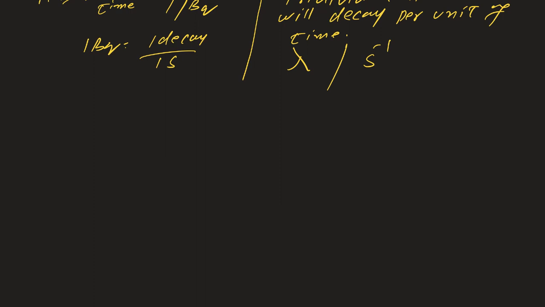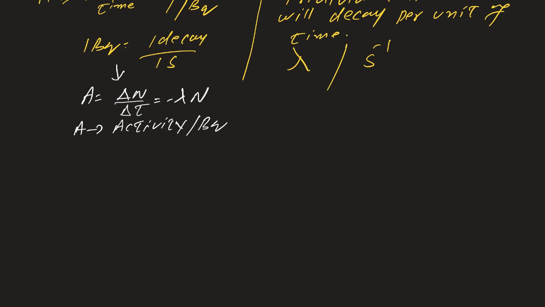Now, in order to understand the activity in detail, for example, you are looking to calculate the activity of a sample of radioactive element, then you have to apply this formula. Activity is equal to delta N over delta t is equal to minus lambda N. We know that A is activity and it will be in becquerel. Delta N means the number of decayed nuclei, so it will give you decayed nuclei. Delta t, we know, is the time interval and it will be in seconds.